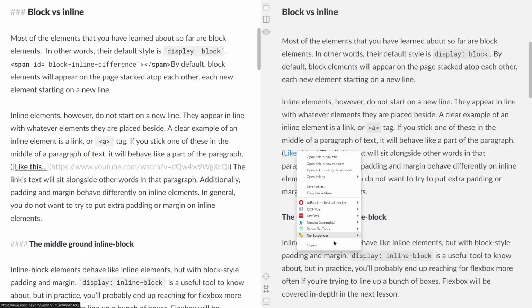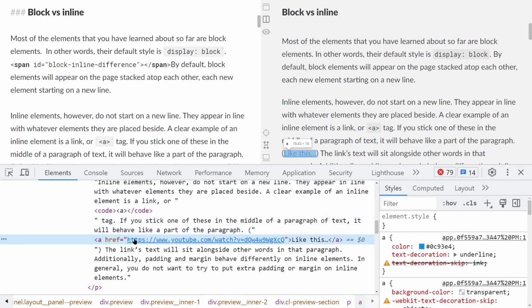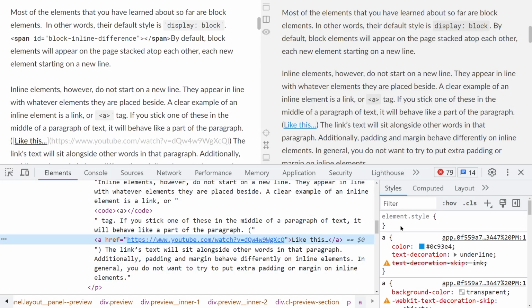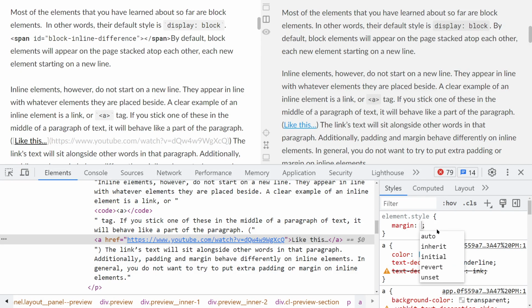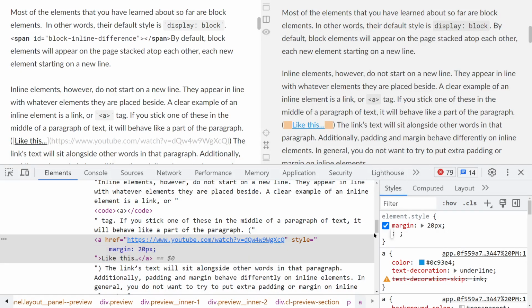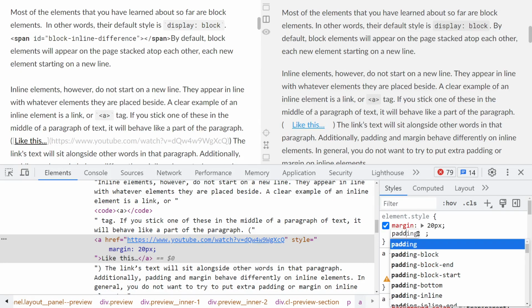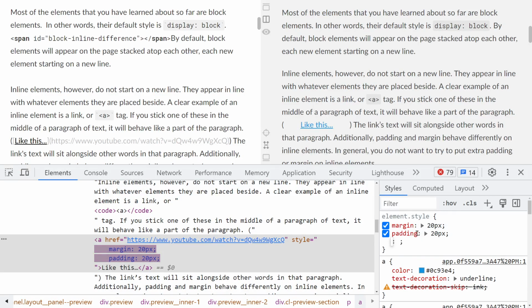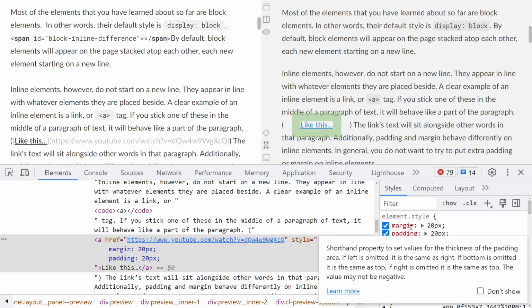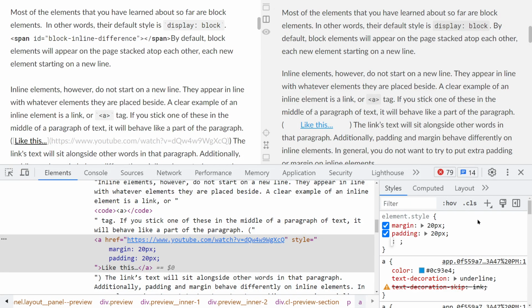So let's try it with our developer tools. This is the a tag, you can see. Now let's do what they have advised against. Let's try to put a margin of, say, 20 pixels. You can see the margin on right and left, so only on right and left, but not on top. Let's also see padding. I'm putting a padding of 20 pixels. So that's another 20 pixels. You can see it is showing on top of that box, and the margin is on two sides. So that's how margin and padding work on an inline link.